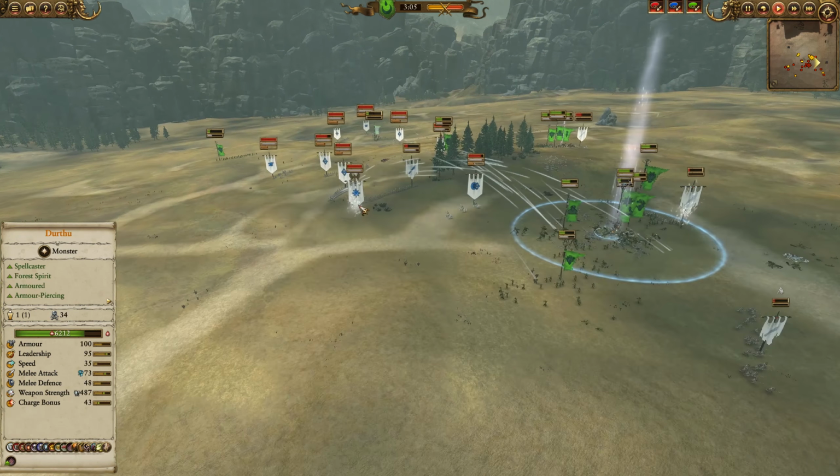You can see right now the high elves still have a lot of units. I mean, there's still quite a few units, and another net of Ammontok there. Now remember, net of Ammontok, you have to overcast it, I think, to get multiple units trapped with it.